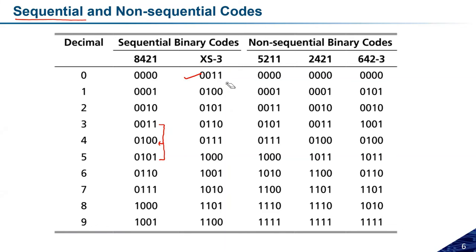If you talk about a non-sequential binary code, if you see here, they're not following the sequence. Here I have 0000, then the next one is 0001. The next one should be 0010, but the next code is 0011, which is not in the sequence. So these codes are non-sequential codes. Okay, so 5-2, you can just check which of the codes we have discussed before are sequential or non-sequential. Okay, so this is how we differentiate the codes with sequence.